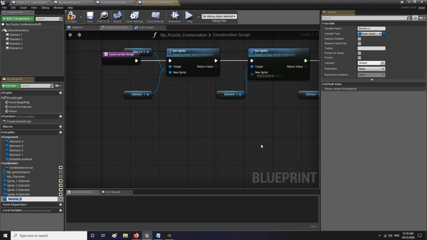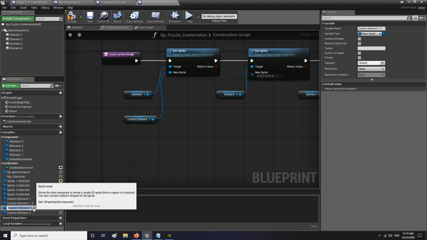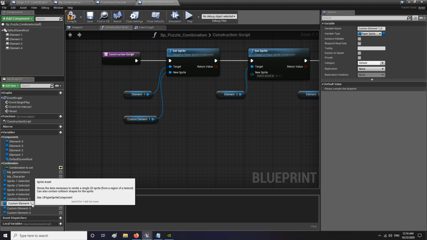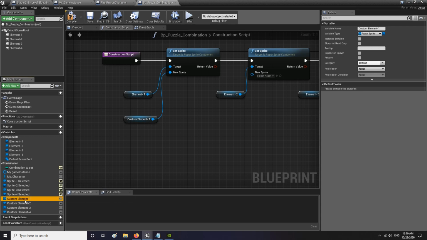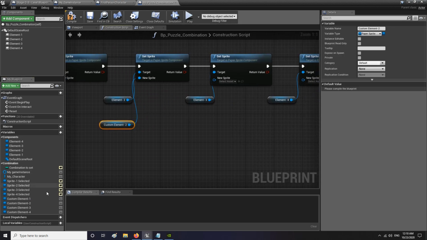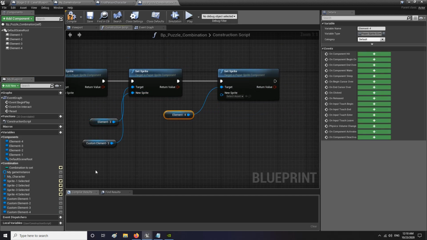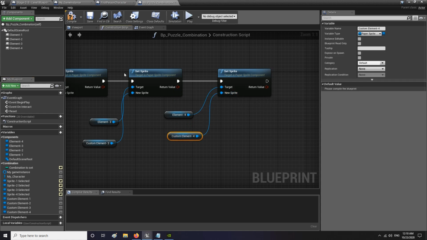So here I'm going to promote to a variable, call it custom element one, and then we're going to do Control W, Control U, and then just rename it to 4, 3. And the reason I wanted to place them in the scene first is because you're going to notice something when I'm done with this. Since they're already placed in the scene, you're not going to have that problem. So that's if you've been following. If you've just been watching and you started the video when I started doing this, you're going to notice you're going to have a little problem here.